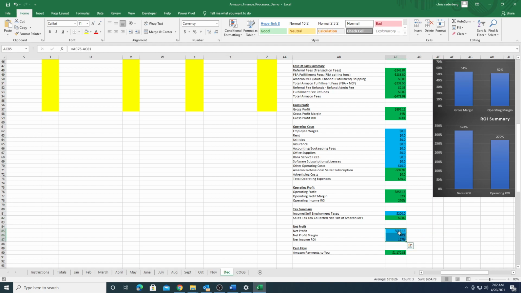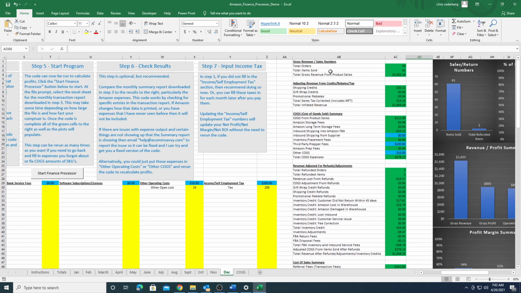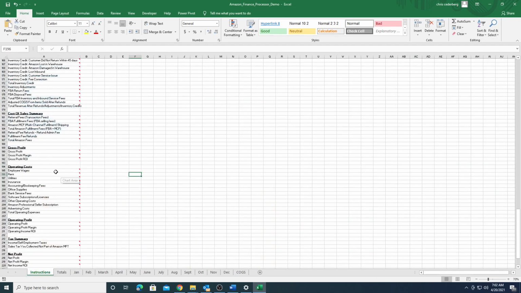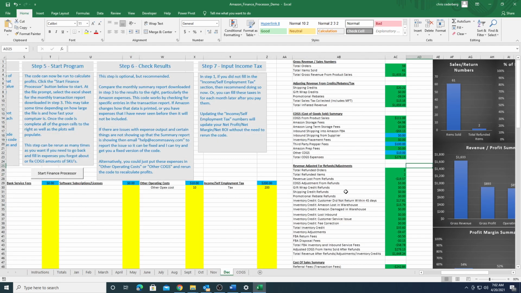And then the final bottom line here is your net profit, which is going to be your operating profit, and then subtracting out whatever you paid in taxes, since that's going to be really your bottom line. And last, you can see how much Amazon actually paid to you in cash. It's a lot, but again, reminder, all this data and what these things mean is in the instructions tab right here. You mouse over, you can see all these explanations.